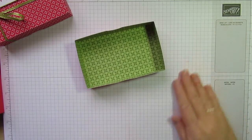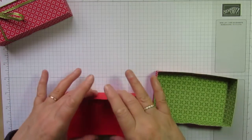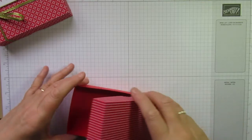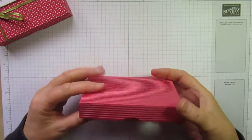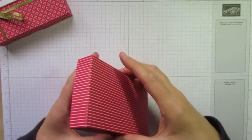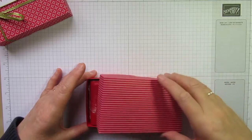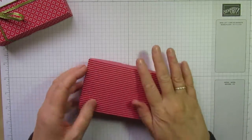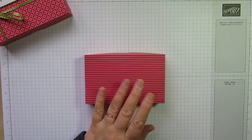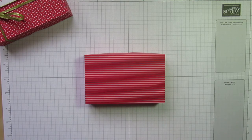So that's my lid put together as well. I'll just get rid of these tape backings, and the moment of truth, as always, is putting the lid onto the base, and there we are. That is just a perfect fit. So to give us something to weight the box down for putting the ribbon on, we'll just pop this other notebook in here. And the ribbon that I used was the, where are you?